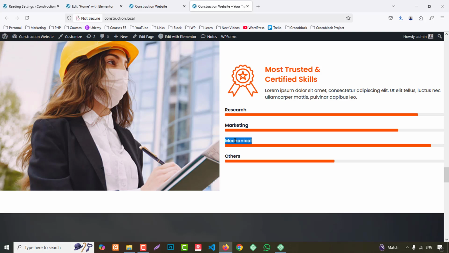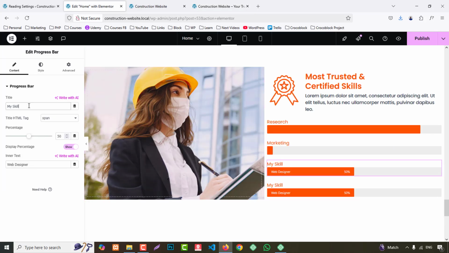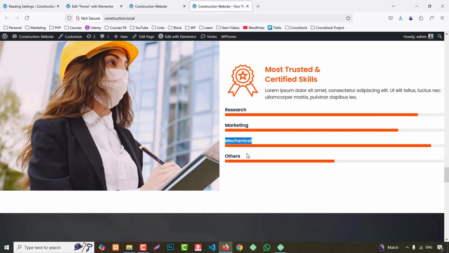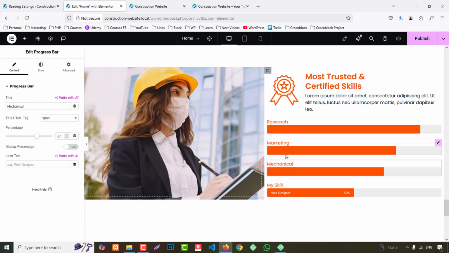Then mechanical, click here, and for mechanical we can set 67%, not this one and not this one. Finally we have others. So copy from here and click here, write others, we can set like 94% and don't show percentage and this one.